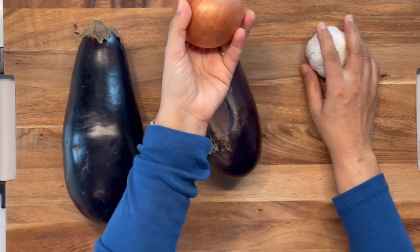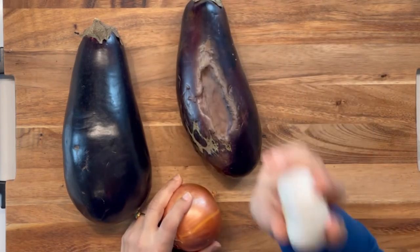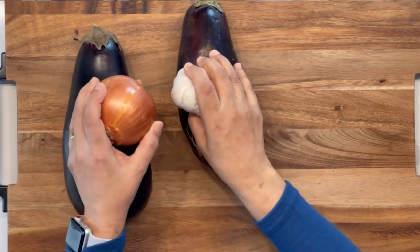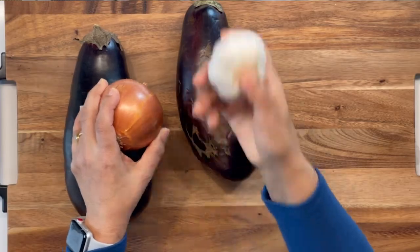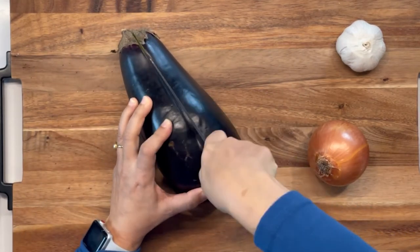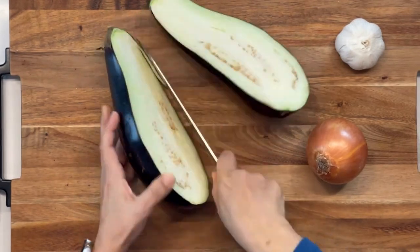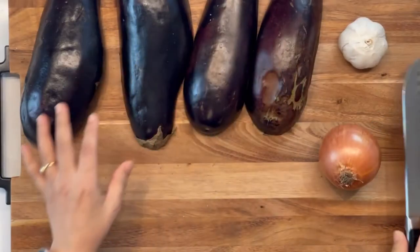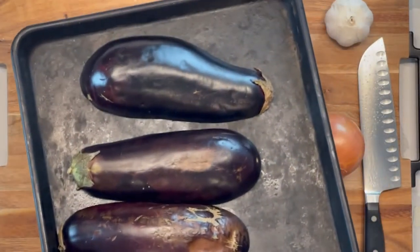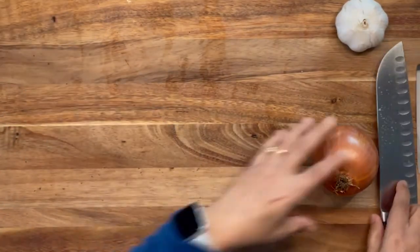You're also going to need an onion and a head of garlic. You don't have to use the entire head, but because we're going to be roasting all of these, it makes sense to roast an entire head or maybe even two so you have it for future use. What you're going to do is take your eggplant and just cut it in half, and put it on a baking sheet. There's my eggplant on my baking sheet. Then you're going to take your onion.